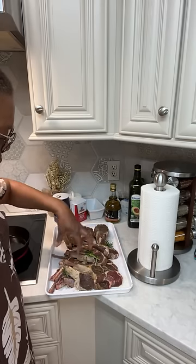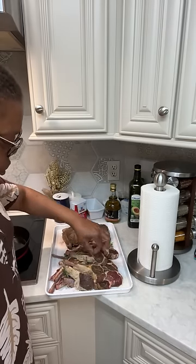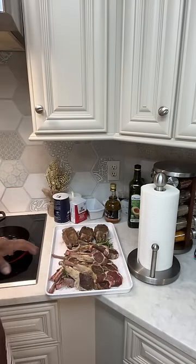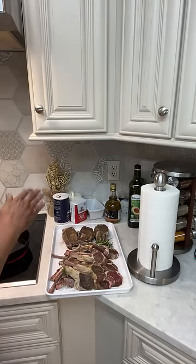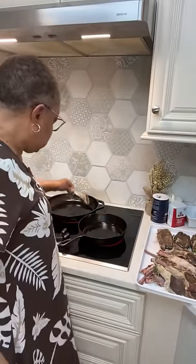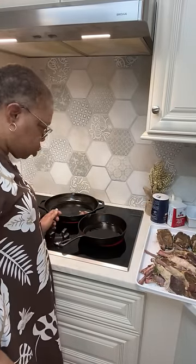Now, let's see if this grease is hot enough for these lamb chops. It's getting there, y'all. Just removing this rosemary. I will throw it in the pan at some point. Okay, it is hot enough.